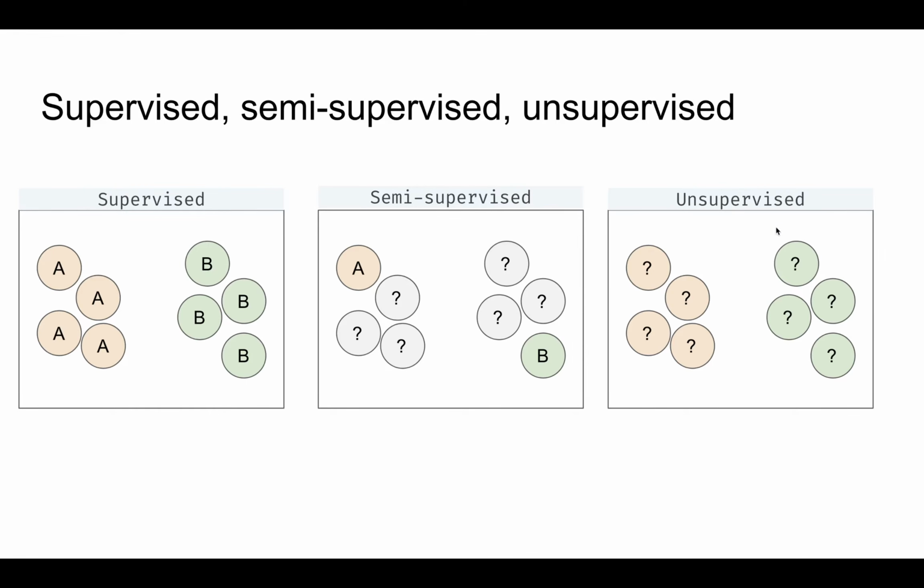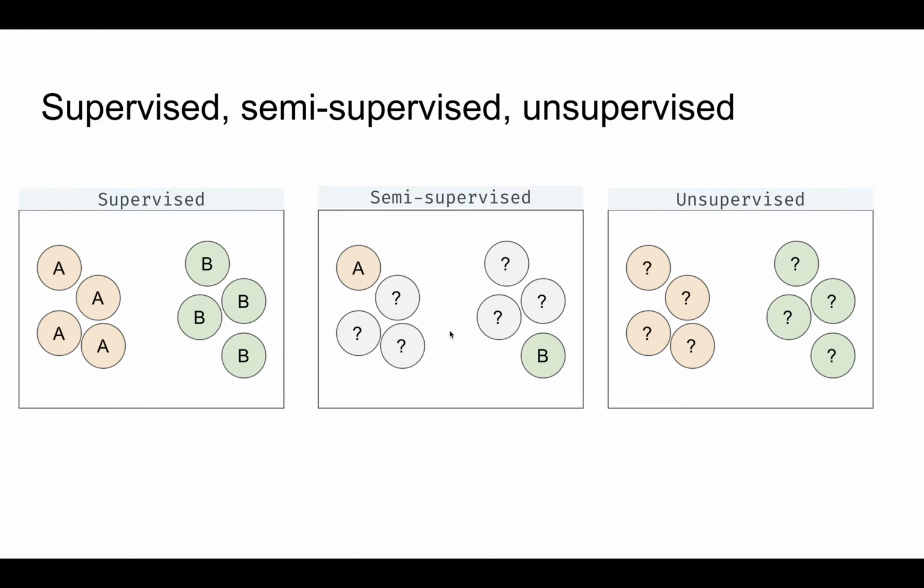On the flip side, if we look at unsupervised, which is on the right hand side here, we haven't talked about unsupervised in this series yet, but in unsupervised learning there are no labels. As you can see here, there are question marks because we do not know the labels. The method used to identify groups in unsupervised learning is finding clusters. So the orange could be one cluster, and this could be another cluster, and once you have the clusters, you can label them as belonging to cluster A and cluster B.